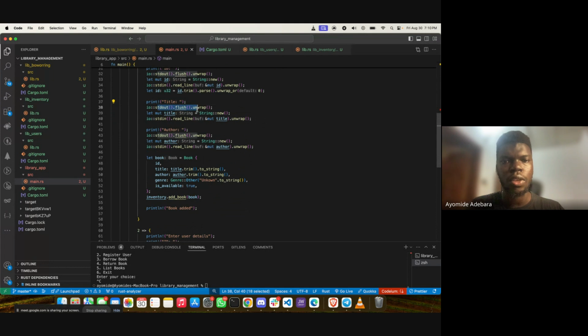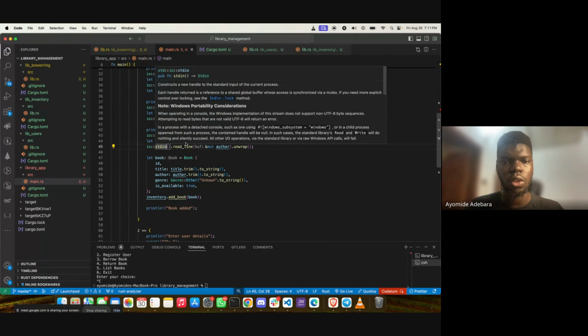This std out dot flush allows you to type in your input. Then we created a new variable where the title is stored, and it reads this input and saves it into this variable. Then we ask for the author and do the exact same thing.